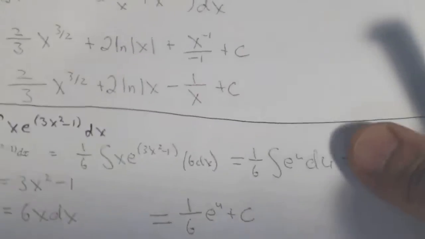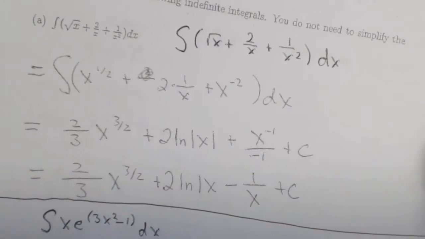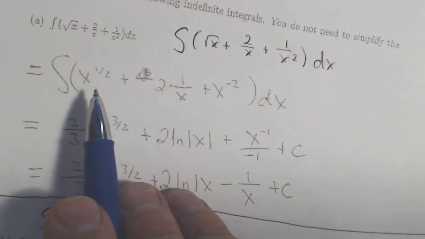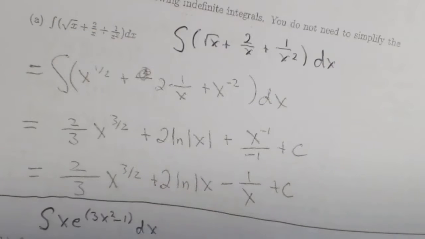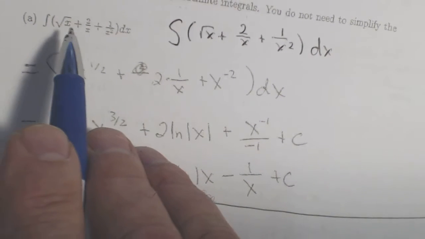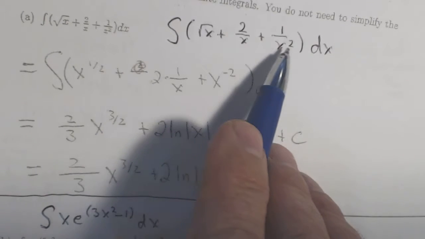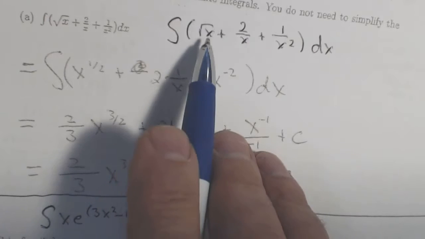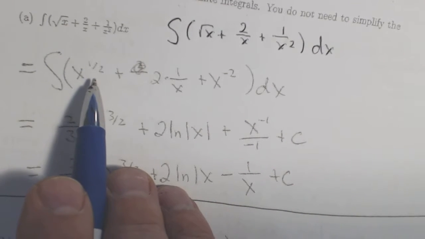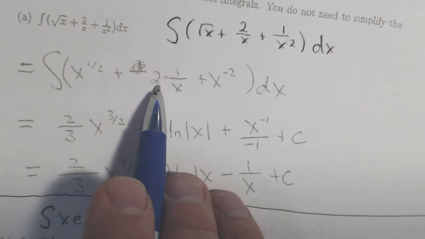On the second page, we are integrating, and we've got our basic power rule here for integration coming up next. First of all, when you integrate a sum, three things added together, you integrate each part separately. Now, this guy needs to be rewritten as x to the 1/2 power so I can apply my power rule for integrals. This guy I'll leave alone because that's a special case.